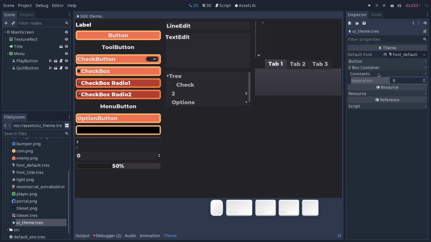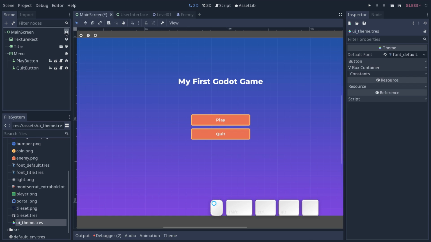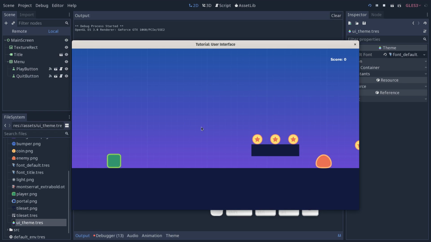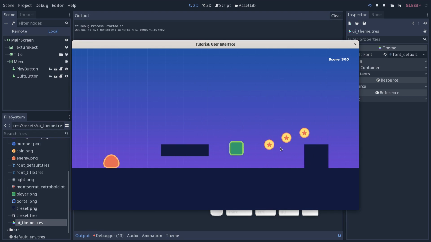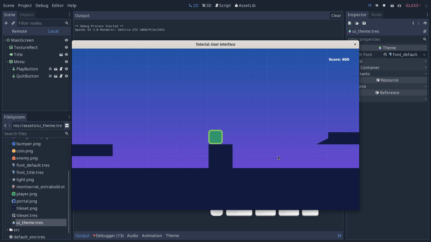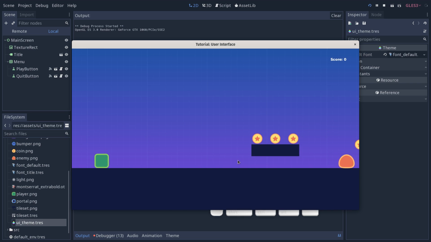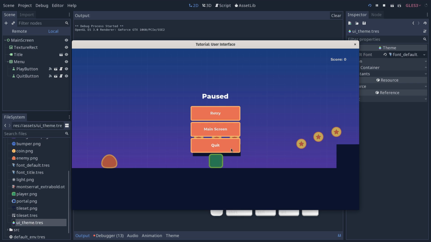So I'm going to use 8 pixels, and with that, we're going to toggle the visibility of our main screen twice to see the final result. And voila. With that, the good thing is now all the UI in your game is updating automatically. If I press escape, you can see your parts menu has the same style. So if I click on something, it's going to show the pressed style of the button.